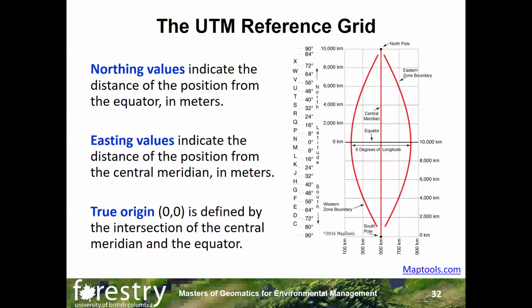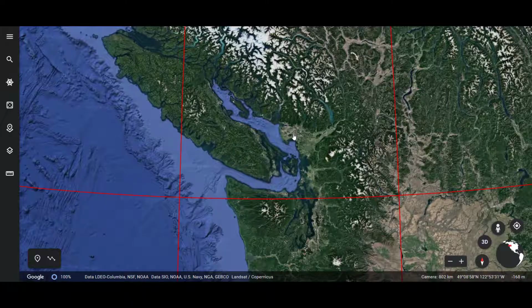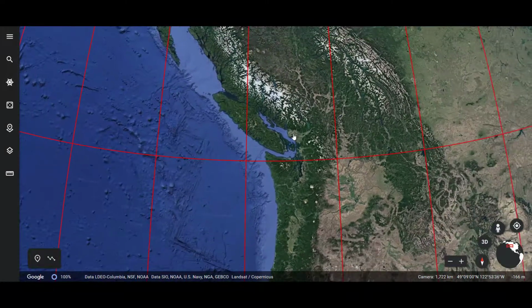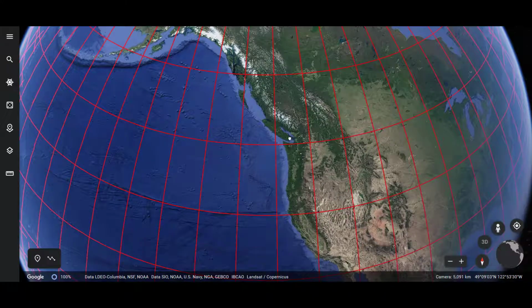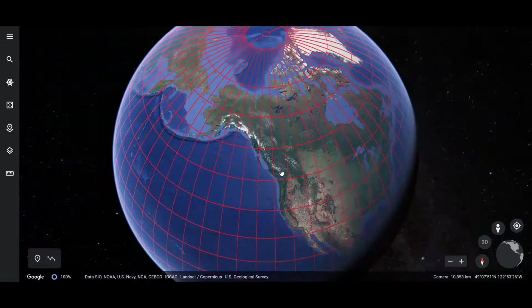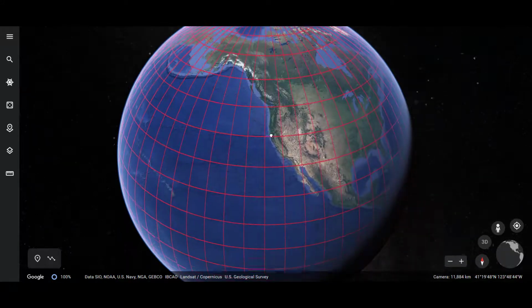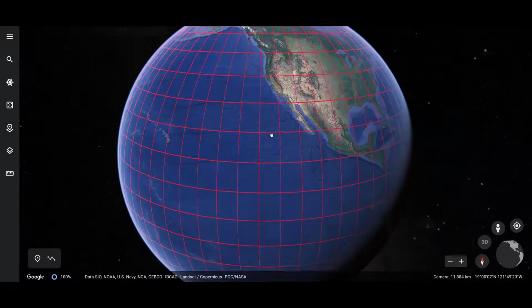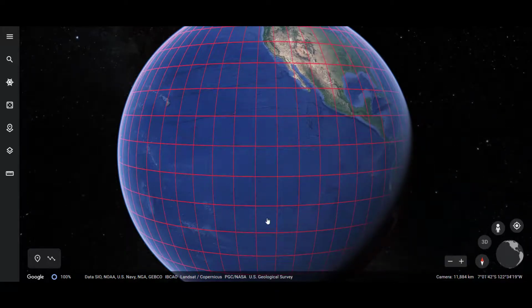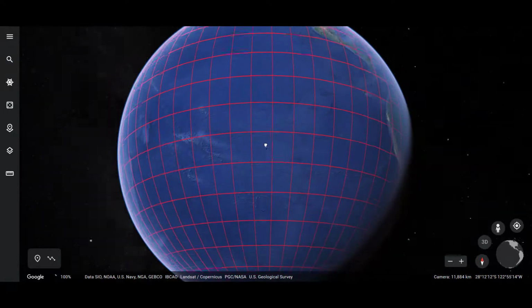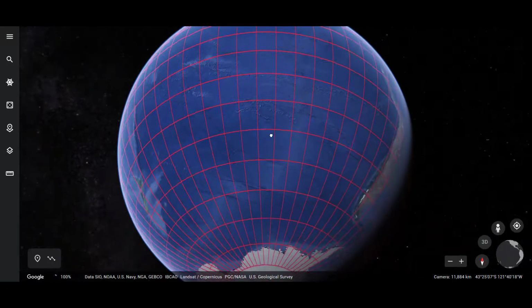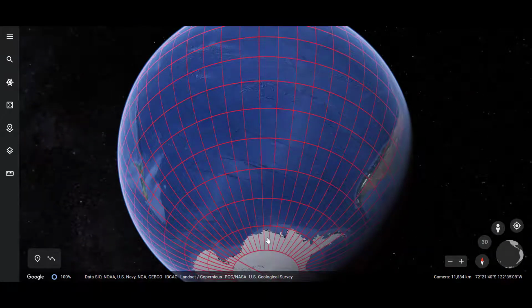To further complicate matters, the convention is to also split UTM zones into the northern and southern hemispheres using the equator. This actually results in UTM zones north and south. So in Vancouver, we are in UTM zone 10 north. Our southern counterpart, UTM zone 10 south, represents everything within the same 6 degrees of longitude that we occupy, but south of the equator. Since only values south of the equator are negative, we only need to add a constant value to southern UTM zones to make the northings positive.